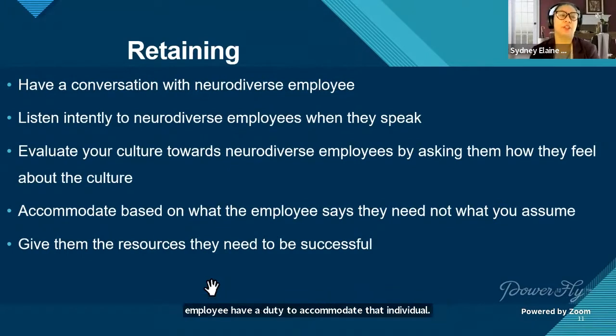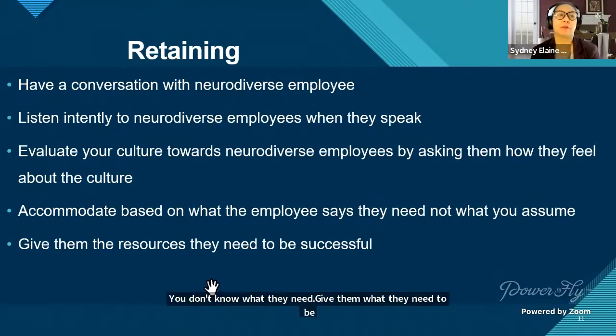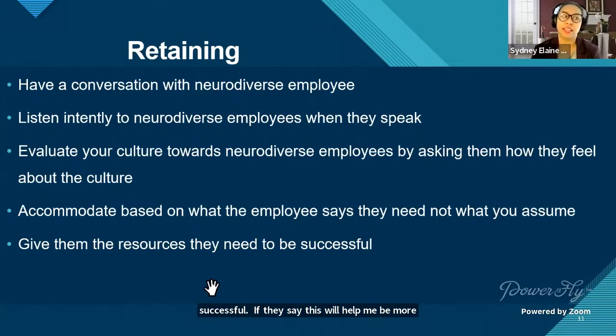Then give them the resources they need to be successful. If they say, hey, I think this would make me more successful, work through it with them, come up with solutions, come up with strategies, and then trial and error, saying, let's try this. This is what they think they might need. And then if you try it and it's not actually working, then get rid of it. And when you give them the resources to be successful and you accommodate and you validate your culture, it creates a more inclusive culture overall, and more people are going to be retained, and it's actually beneficial for your company overall.